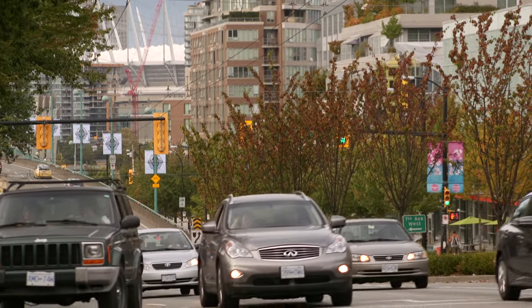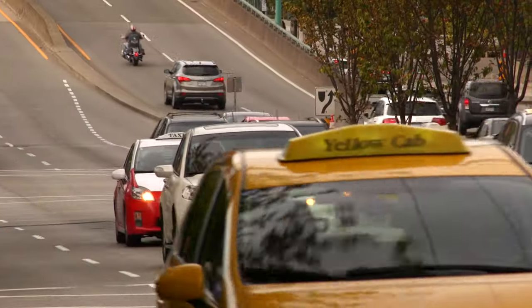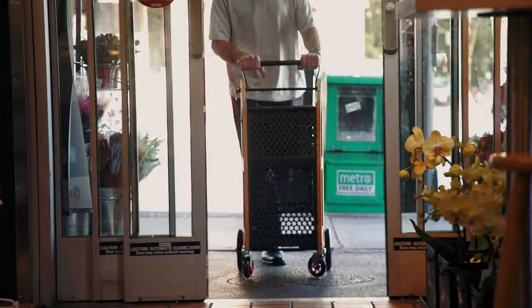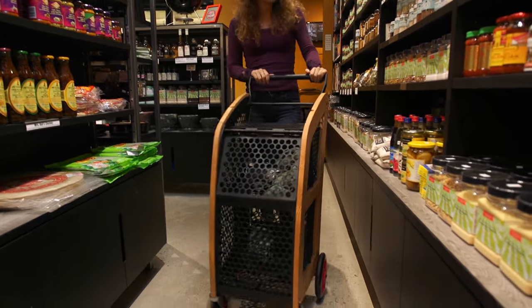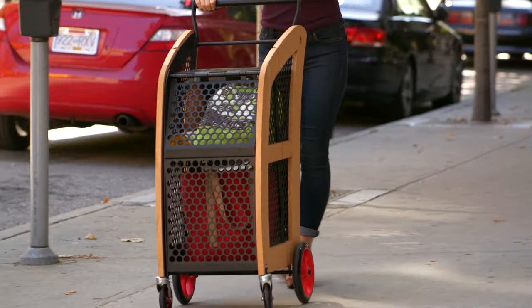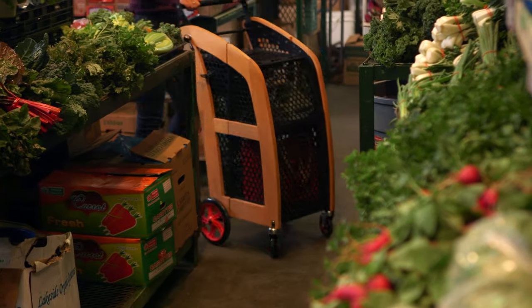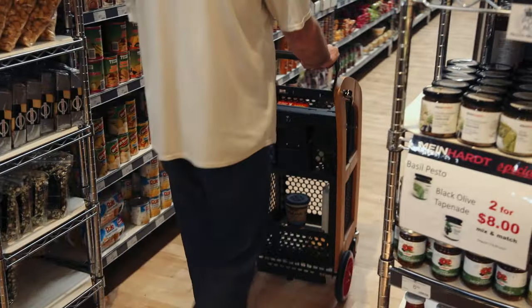As the population increases, we need to adapt, and if you can do that without having to use a car, I think it just benefits everyone. When you go shopping instead of dealing with rush hour traffic, it's a simple, nice walk home. It's easy — you don't have to lug a bunch of things, and you're not exhausted from going place to place trying to carry your items at the same time.